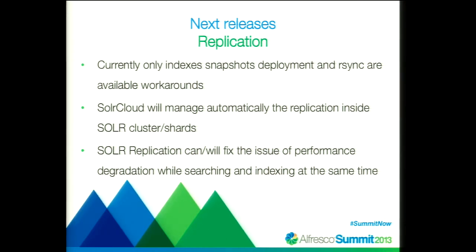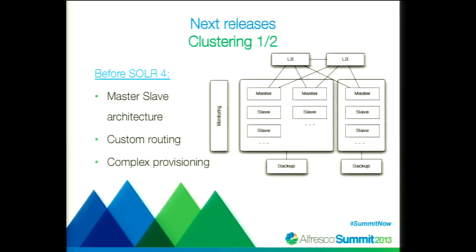So all you need is to configure the master, point it to the slave, and SOLR will take care of the replication automatically. SolrCloud will manage the replication automatically inside the SOLR cluster, and maybe, as I said, the replication will be embedded in our next Alfresco release before SolrCloud becomes a part of the product. And SOLR replication will fix the issue of commit, when you have concurrent access to indexes between search and indexing operations.